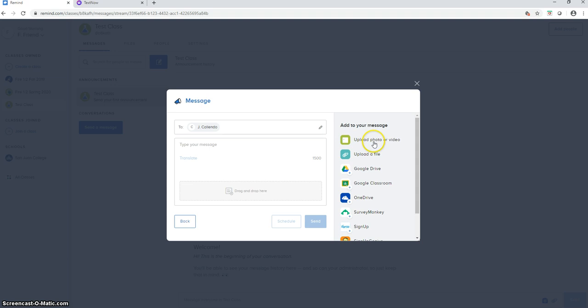You can upload photos, files, from your Google Drive, but you can only add one file, no matter what type it is, just for space purposes. So if you have something, you might want to convert it to a PDF and then just upload all of it as one file. You can send it to Google Classrooms, Sign Up Genius, a bunch of different other ones as well. When you get done that, you can click send. You have the option here as well to click schedule and send it out at a future date as well, which is kind of nice.